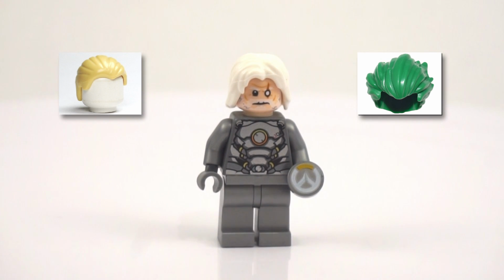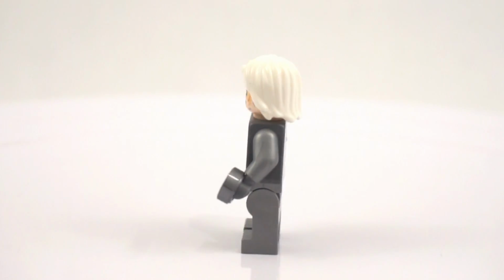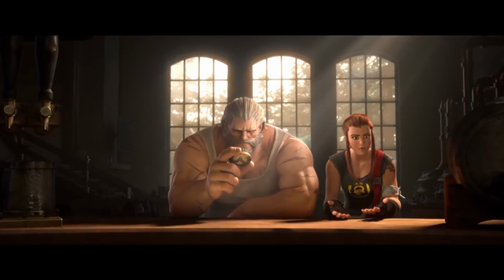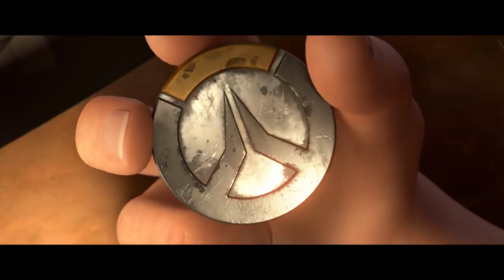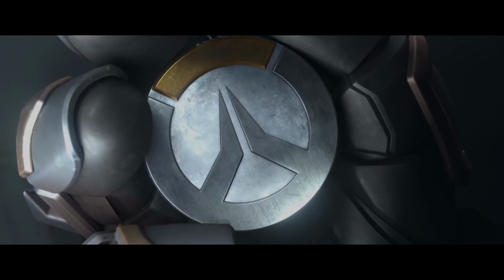As far as accessories are concerned, I love what they added for Reinhardt. They gave him a tiny Overwatch logoed medallion. I love that they included this in this set for Reinhardt because it is a direct reference to honor and glory. From that perspective, I think that's an amazing nod. I really love that they did that.